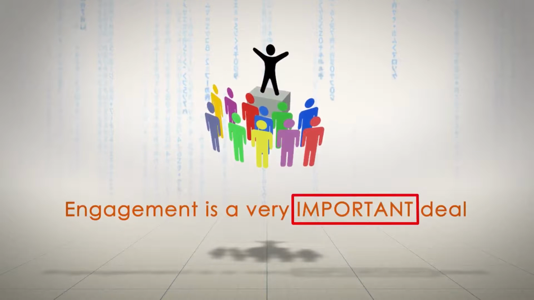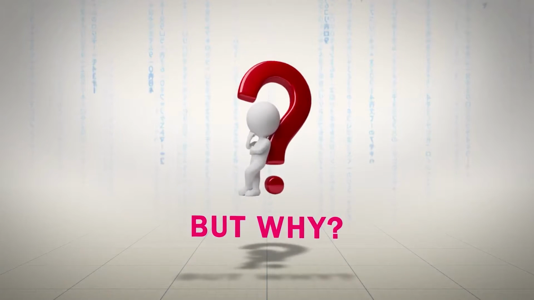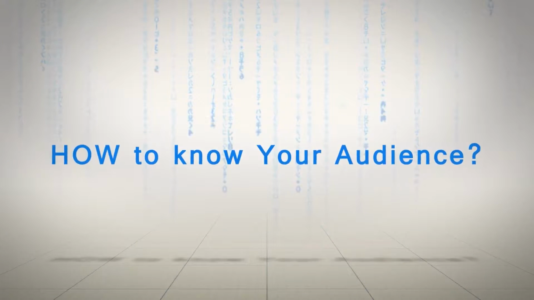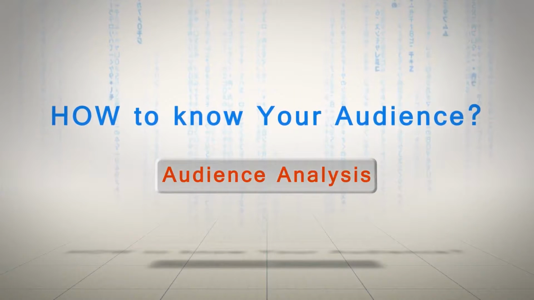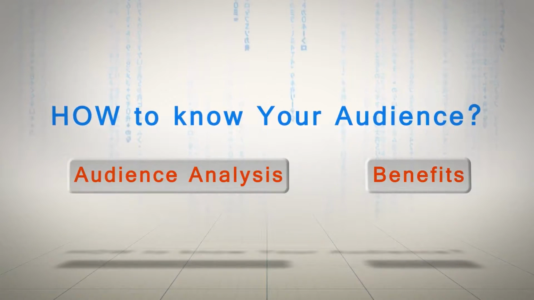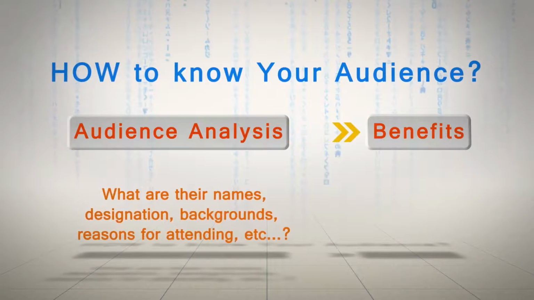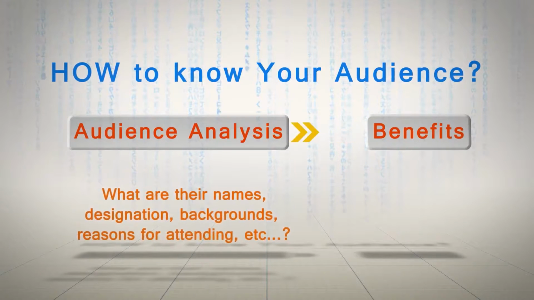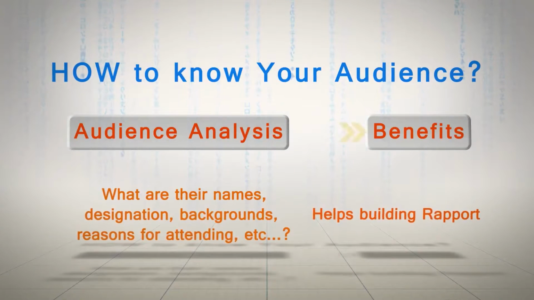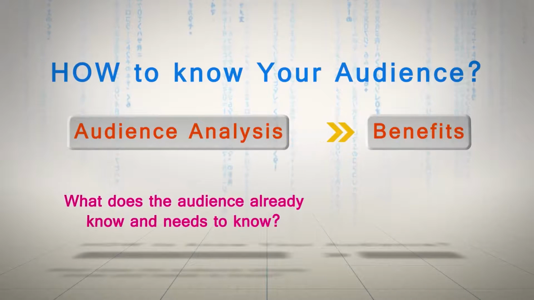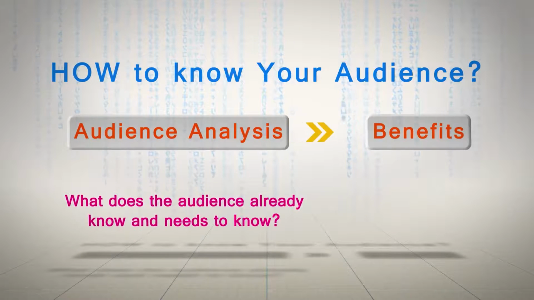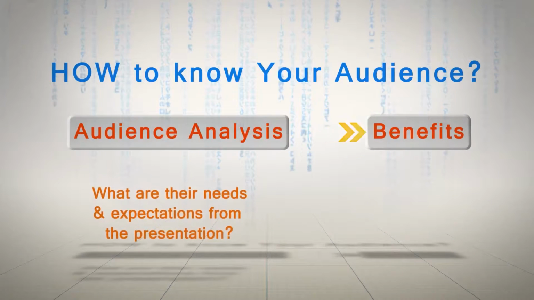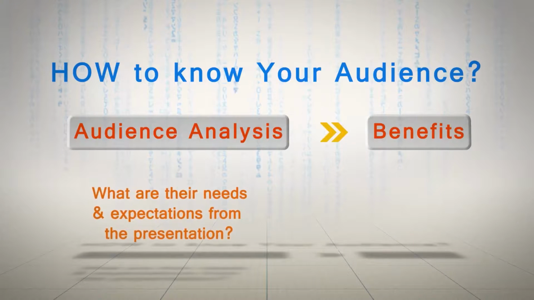Engagement is a very important deal. But why? How? Know your audience. How to know your audience. Audience analysis. Benefits. What are their names, designation, backgrounds, reasons for attending, etc. Helps building rapport. What does the audience already know and needs to know? Helps defining learning objectives. What are their needs and expectations from the presentation?